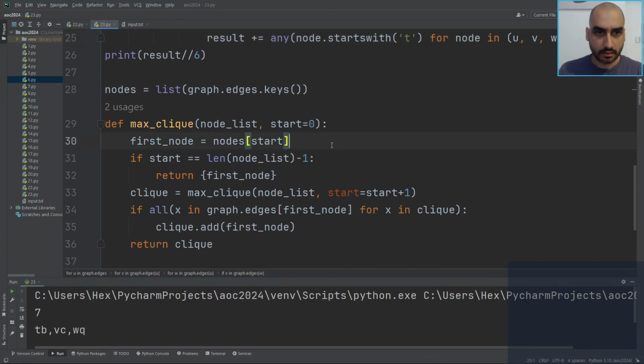Alright, let's click node list. Starting from here. We're not really using this start variable, are we? Hang on.